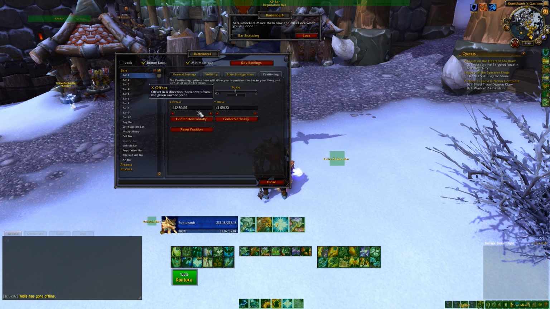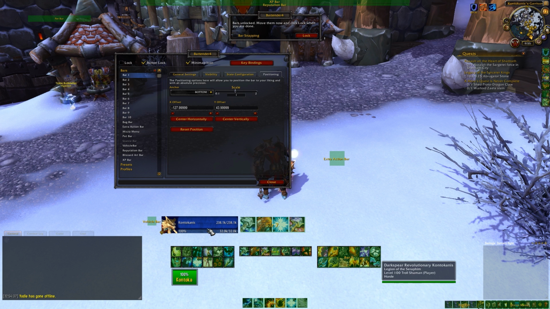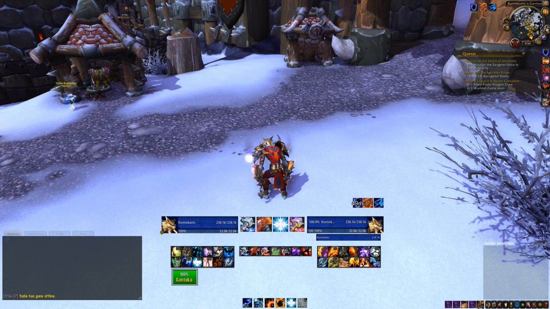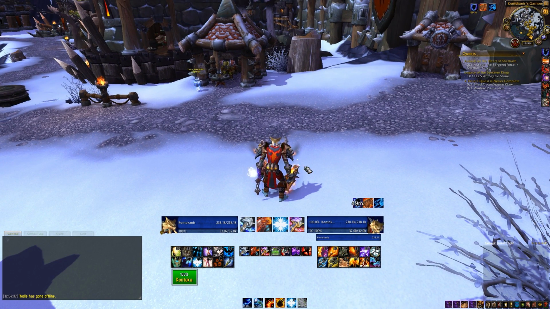Another thing I use here is the positioning. Now, this is very helpful for just moving it a little bit, making sure it all works. You can center it horizontally here. Lovely. Center it vertically. Don't want to do that, but still really nice. And if you use this bar snapping feature here, it'll actually snap it to the different sections of the screen, so as you see here, I can just slide it along. It just works much easier. I like to have it off so that I can pinpoint edit things. So that is Bartender. I would say nice and simple. It is a fairly simple add-on, and that's just the way I do it.